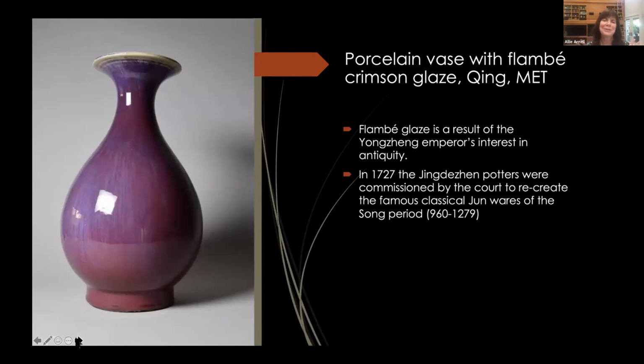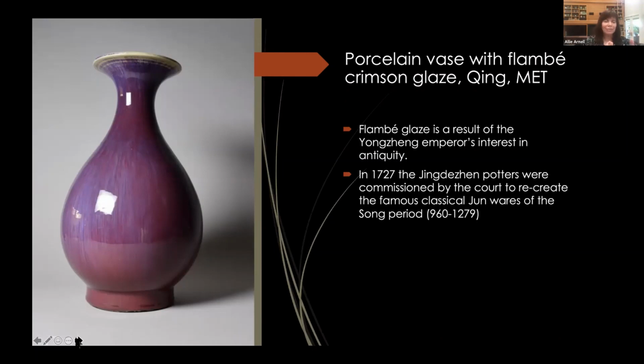Now, this is incredible, I look at this and I just get so excited because this particular vessel was made during the reign of that second emperor that we're discussing, who was that scholar who was really interested in the works of the past, the works of previous dynasties, especially the Sung dynasty, a period from, as you can see, 960 to 1279. That time period was a time of incredible, amazing vessels. And so this particular ruler in the Qing Dynasty was very interested in that and ordered many different productions of vessels from earlier time periods, especially the Sung. And this is an example.